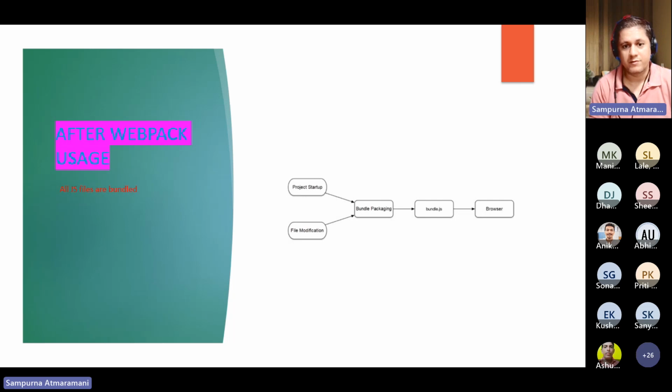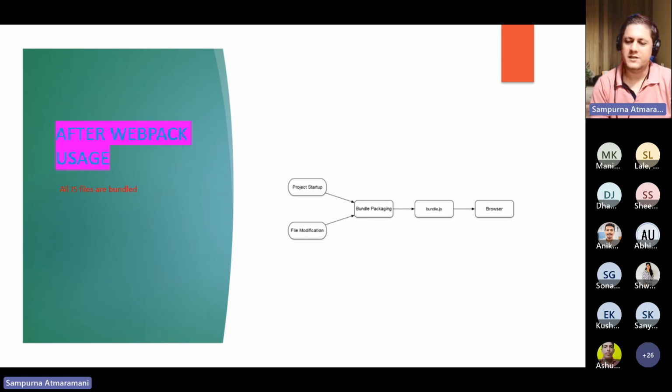And then what is the miracle that happened after Webpack? What is going to happen? I will show you. There are 10 files, let's say. If you provide them to Webpack, you do some configuration in 2-3 minutes, it will bundle, it will package it and give you some bundle file. It can be bundle.js, sam.js, infogain.js, or anything, whatever you want. All that configuration is there, and you need to only include this bundle.js. That's it. Rest everything it is going to take care of.